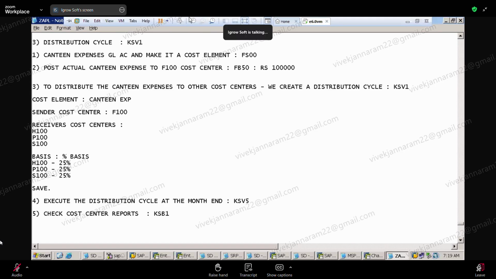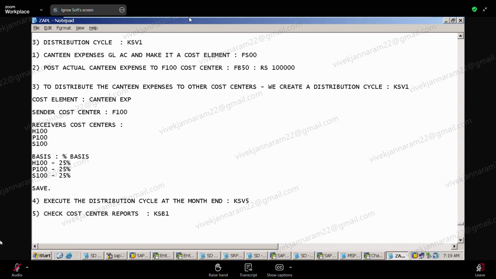Now all people have joined. Why are people joining so late? Just 1 minute. I joined late, did I miss it? Note down this one.